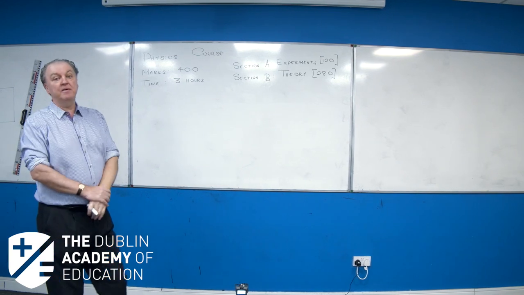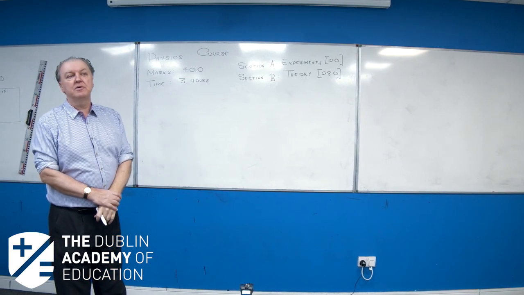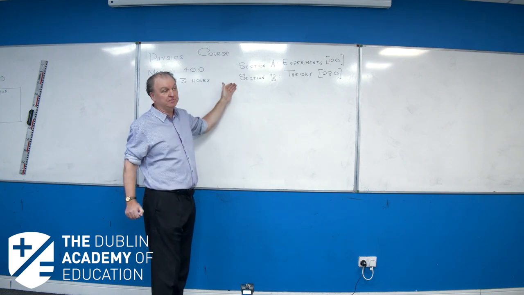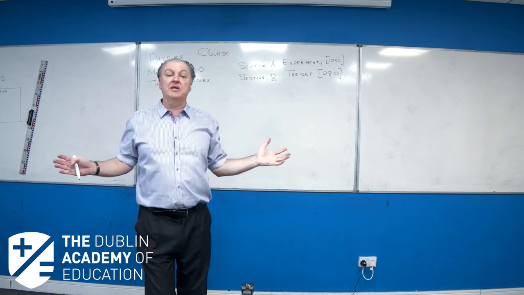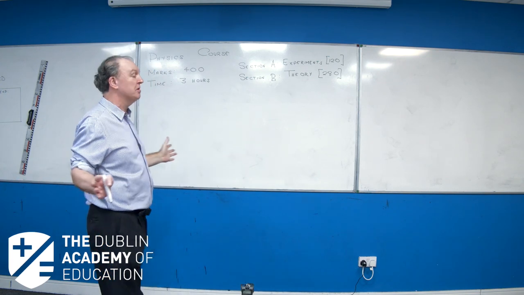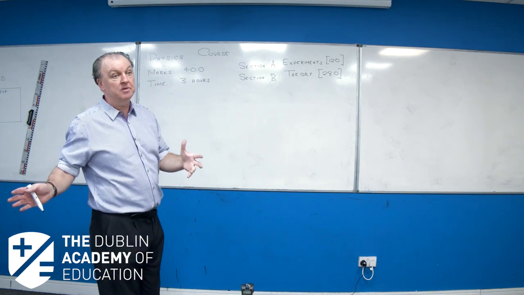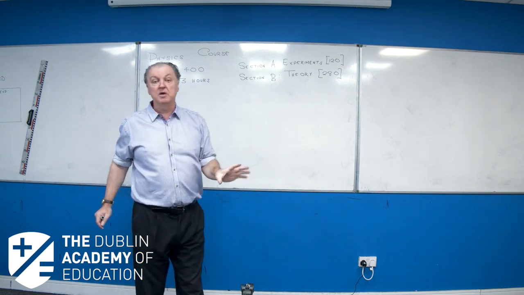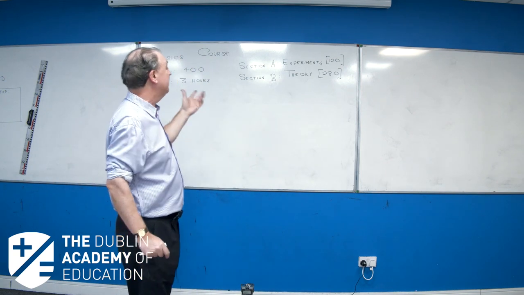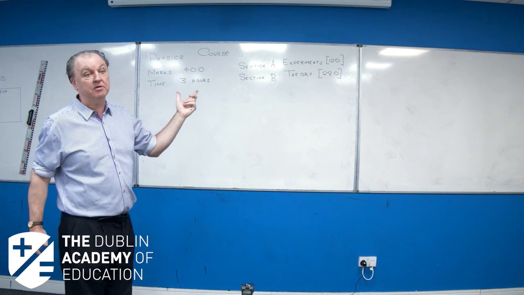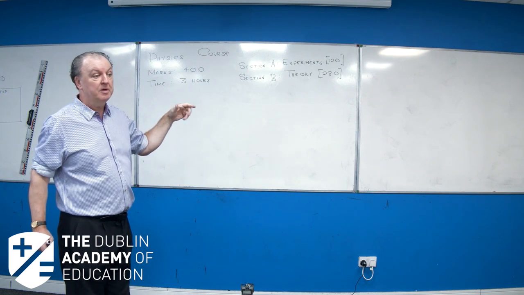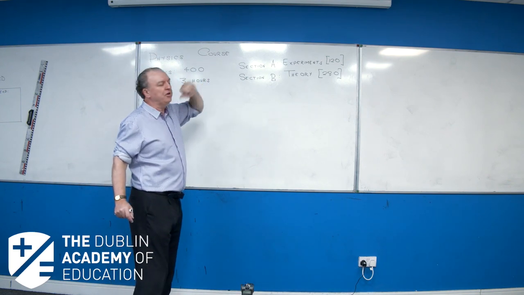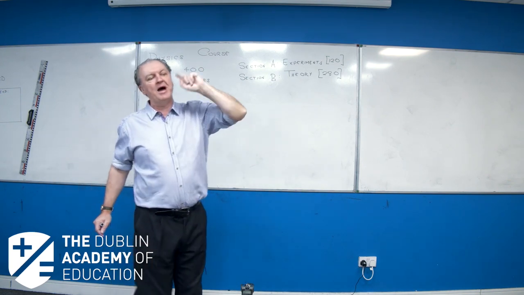So we're talking about 30% of the marks are going to the experiments. I could say they're mutually exclusive. So in other words, one section doesn't affect the other section. You're told when you go into an exam to read the entire exam paper. I wouldn't do that in this case. I would go straight to Section A. I wouldn't even look at Section B. I would suggest that Section A is far easier than Section B. It's far easier to study first.